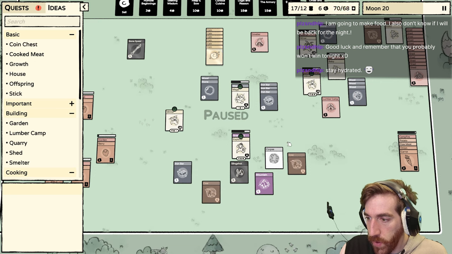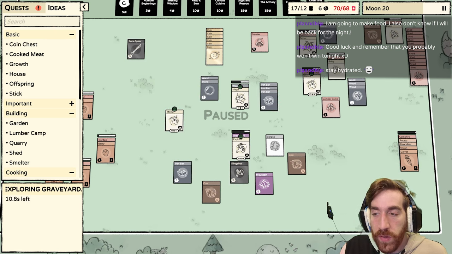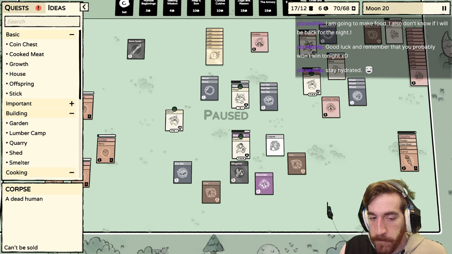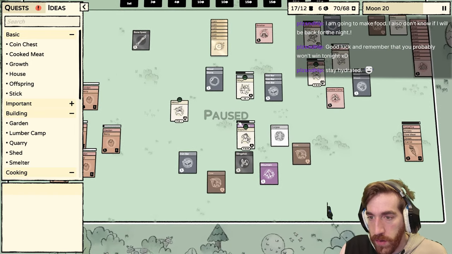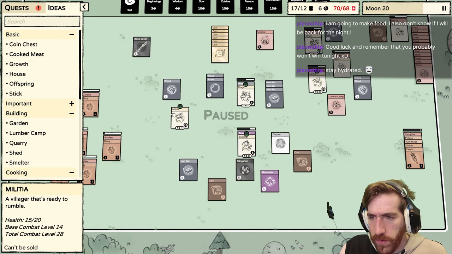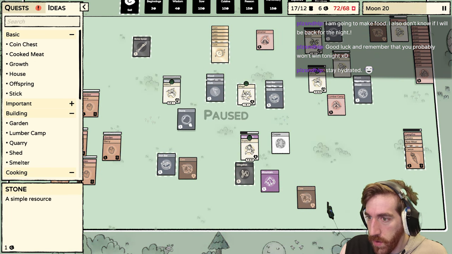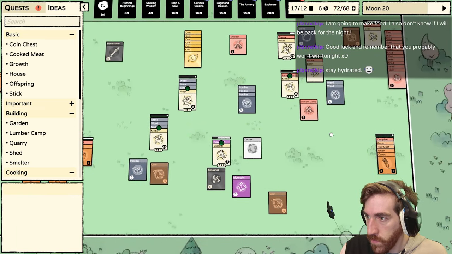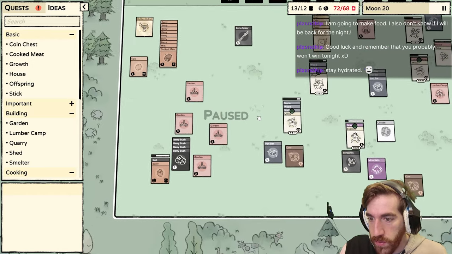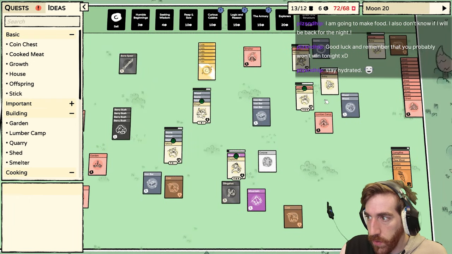Babies should be growing up soon. Wait, there's a corpse. Did someone recently die? Oh, no, this dude's in the graveyard collecting corpses. I don't know what to do about that. Okay. That's just a thing. Wood, stone, stick. Wood, stone, stick. Oh, berry bush. Right. I don't have anyone that can do that yet.